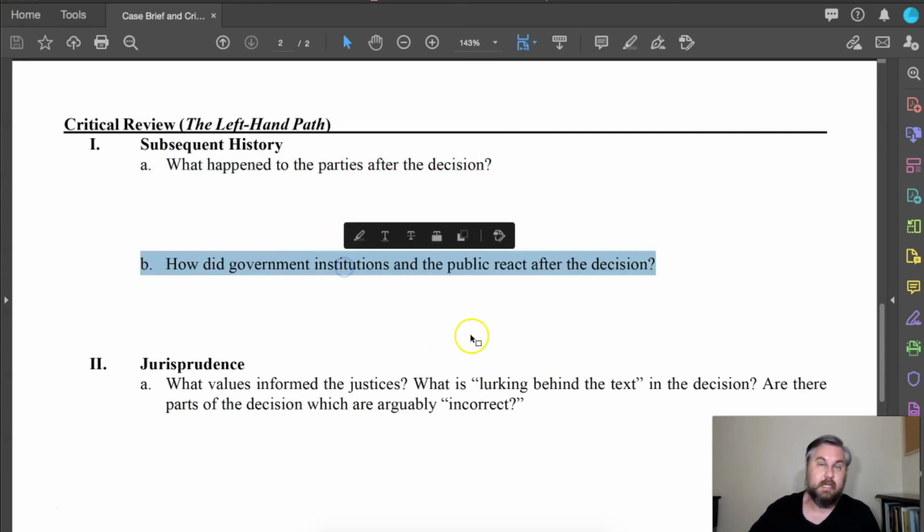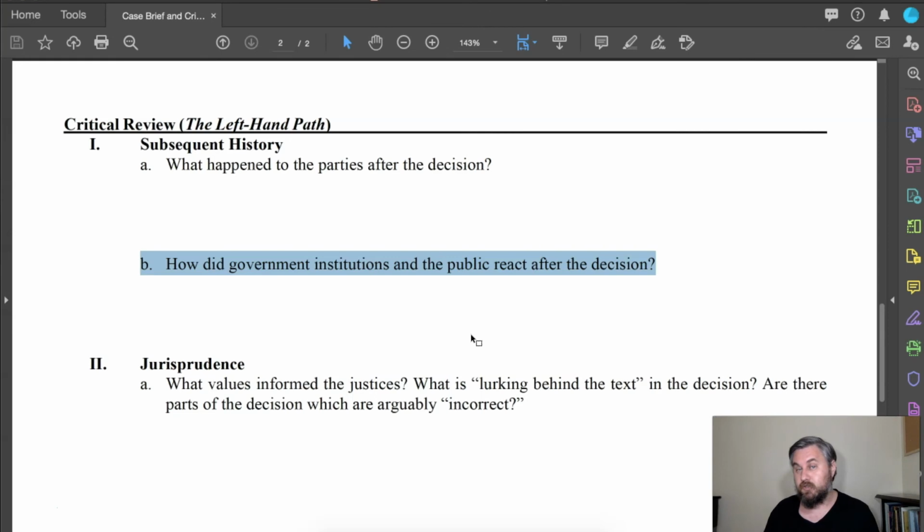The other thing that's worth looking at is, what did the government do after this? Once the decision was handed down, did the Missouri state legislature do anything with that? Did they change their laws? Were they waiting for the Supreme Court to weigh in before they overturned the law that forced that family to essentially keep her on those machines indefinitely? Or did the governor do something? In this case, we know that the state prosecutors chose not to weigh in, but were there other things that happened? There are a lot of things that government does do after the Supreme Court renders its decisions.